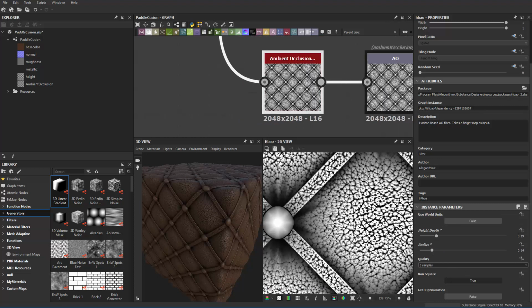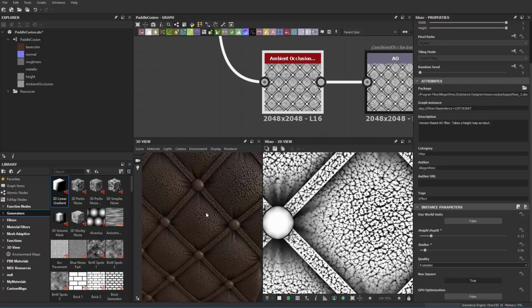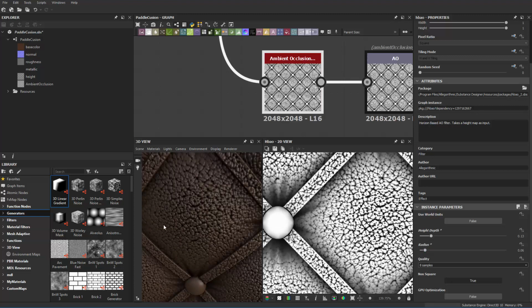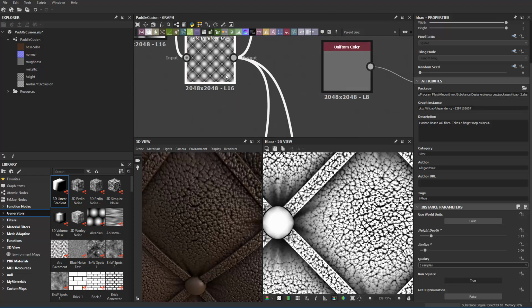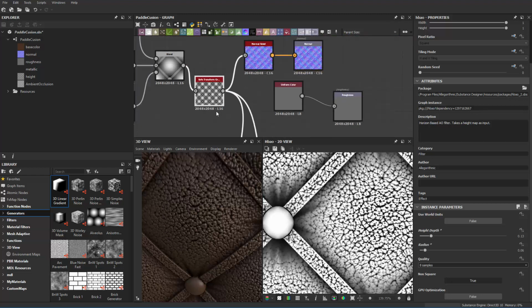And we can even blur it if we wanted to. So I kind of don't want it to be too strong. I lower that down. If I want, I can actually avoid having ambient occlusion on those small details, so that I can get better results.